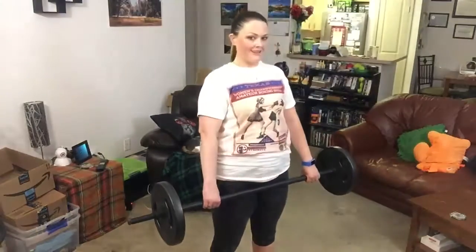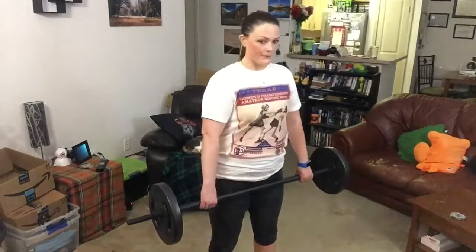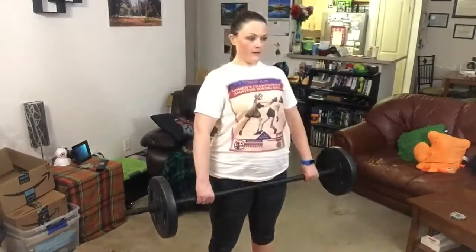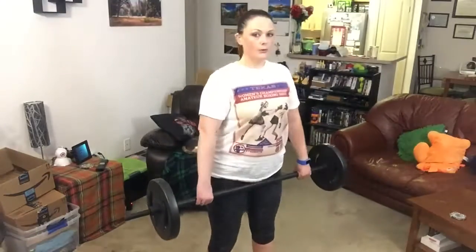Three, and one. Three, two, one. Let's try this. Try to pull your hands behind your legs, melting the bar into the thigh. That's going to fire your posture muscles. Ready for the power work. There you go. Posture of a princess.